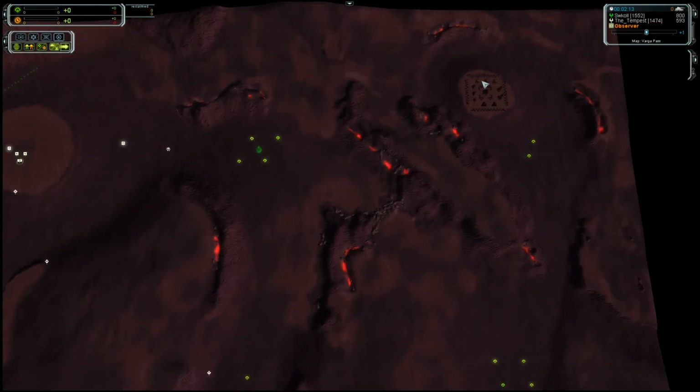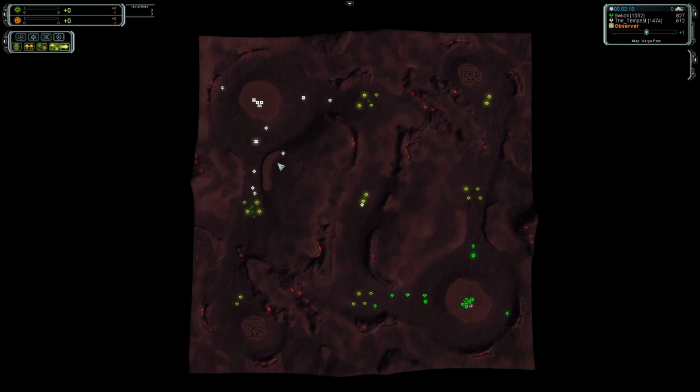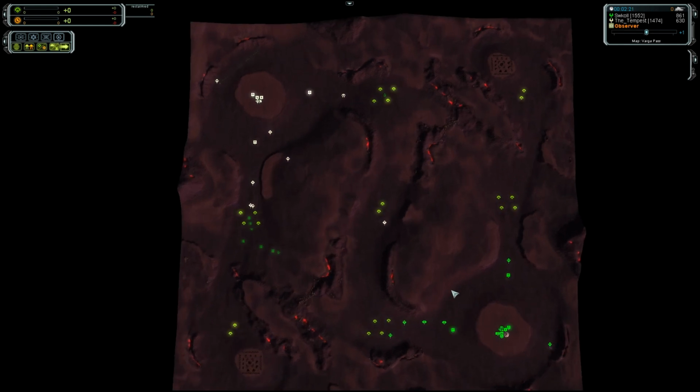And on the sides, it's an absolute mess. And of course, you can see not too much mass, and it's very spread out. So usually there's multiple bases that you work with, and it turns into a huge battle. But let's see how far this gets.